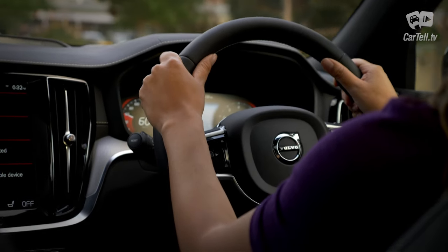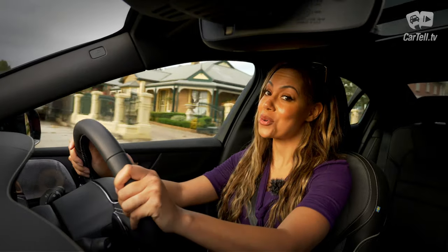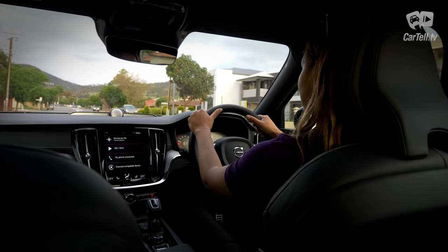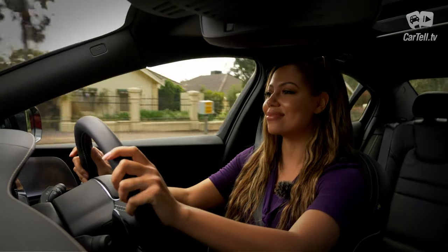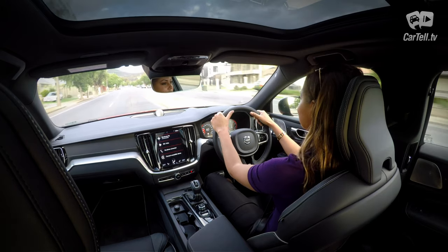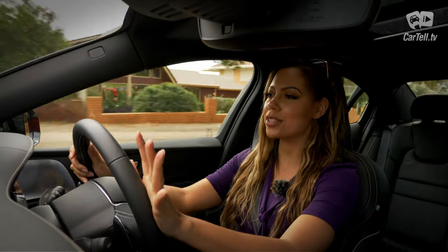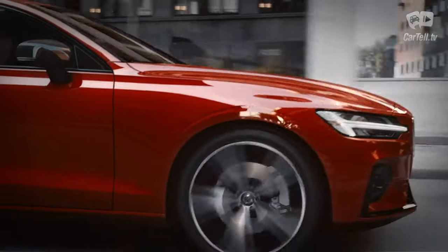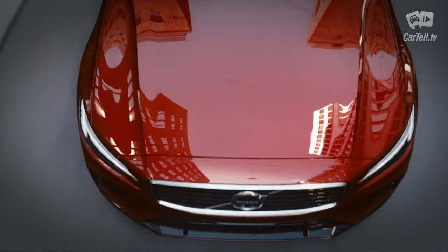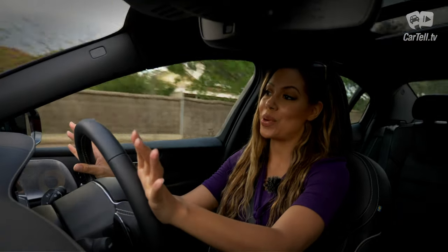The engine is paired with an eight-speed Geartronic automatic, and that's the only option regardless of trim level. That's okay, because the gearbox is awesome — it's smooth, reasonably fast, and its shift points are spot on. It only happened a few times where it was a bit indecisive about which gear to choose, but even in those moments I was still comfortable. The R-Design version is also lower and has stiffer suspension. Hearing this may scare off some buyers who drive on our worst roads, but I have to say it's not that bad — still, if you want maximum comfort, I wouldn't choose R-Design. The car is all-wheel drive, and that's the only version we get here in Australia. It hugs the road really well and inspires confidence.